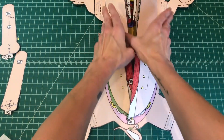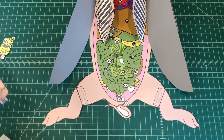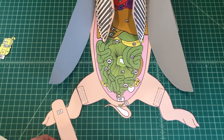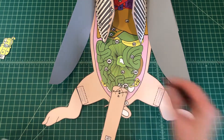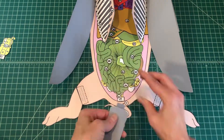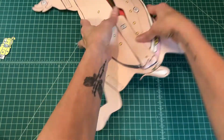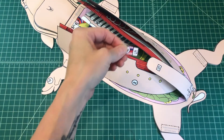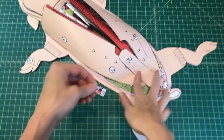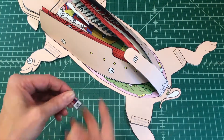Number 18. Find the appropriate reproductive organs external skin flap based on the gender determination. If your pig is male, find the external skin flap with the penis and scrotum. If your pig is female, find the external skin flap with the urogenital papilla. Apply glue to the top of the tab and fold it under. Attach the skin flap by tab R2 over tab R1 on the ventral body. Number 19. Find the umbilical cord. Apply glue to the top of the tab and fold it under. Attach the umbilical cord by tab U1 to U1 on the external skin flap.